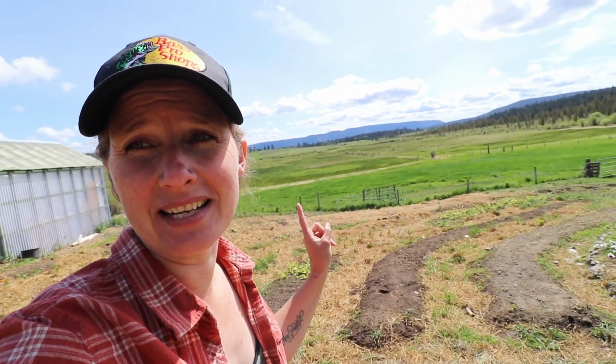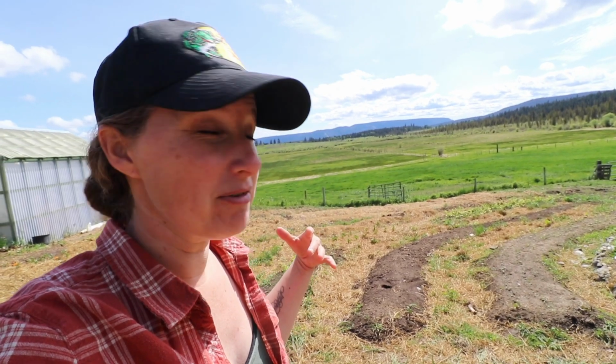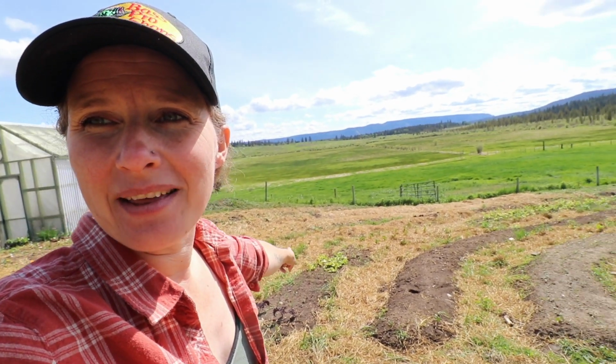But I have to be honest and say that I really missed having the freshly tilled, weed-free, grass-free garden in the spring. Because my garden is next to our hay field, we get a lot of seed blowing in from there. And as you can see in my pathways, I already have lots of grass coming up. My plan is actually just to keep the pathways all weed whacked down and mowed down, and keep the garden beds themselves clean of weeds and then well mulched. But this is a trial, so we'll see how it goes this year. Maybe the weeds are just going to be completely out of control and I'm going to hate it, but I had to try.